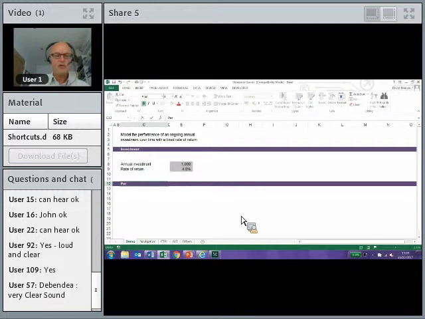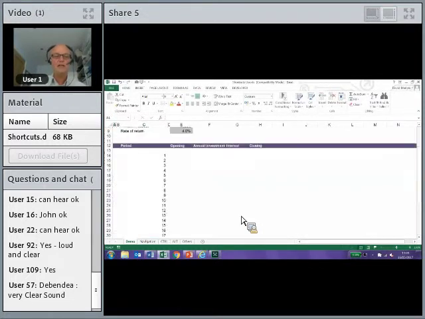We need to model the performance over time, so we're going to need periods, an opening balance, and the investment. Let me just link this up to here. Yeah, that's a bit wide, so I'll talk you through that one in a minute. Then the interest and closing. I'm nearly done actually, because all I'm going to do now is for my periods, I'm going to make that equal to that plus that.